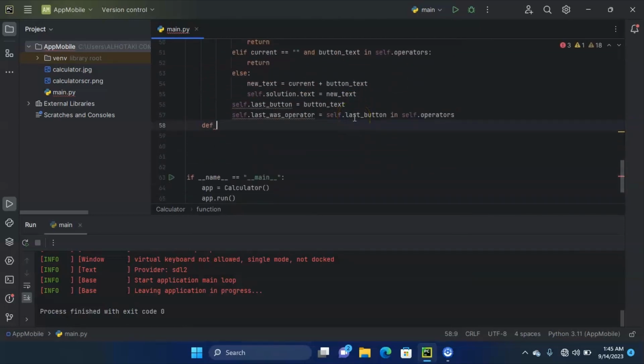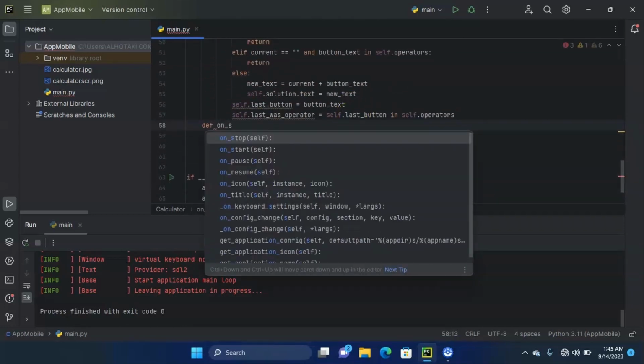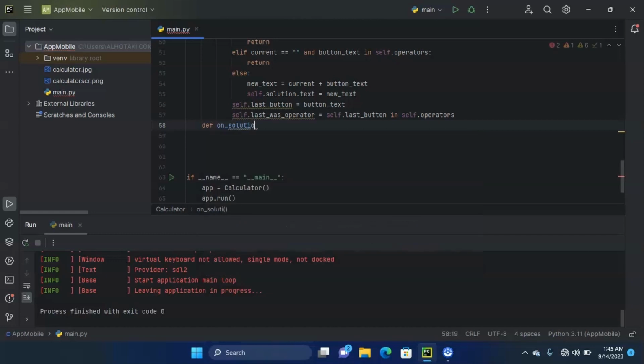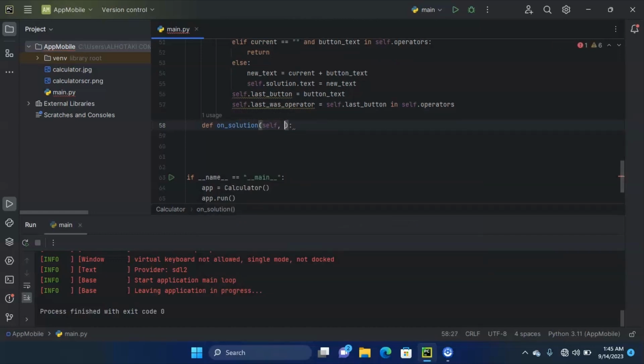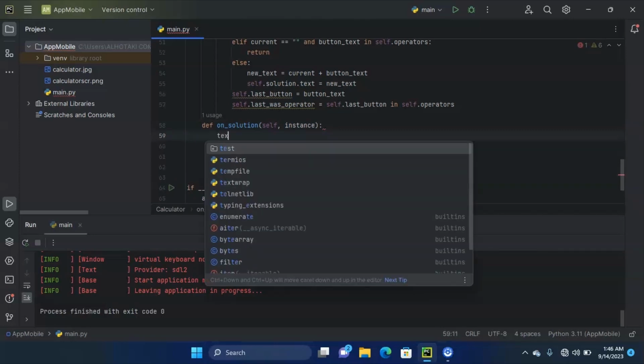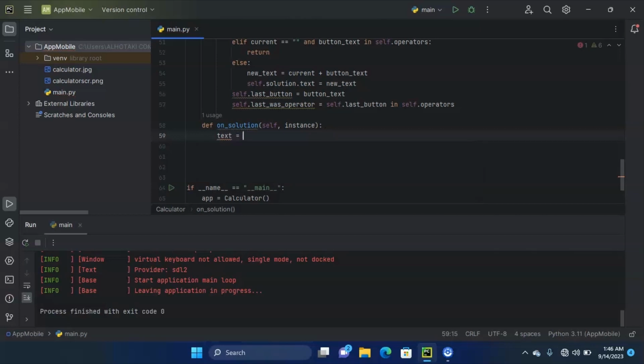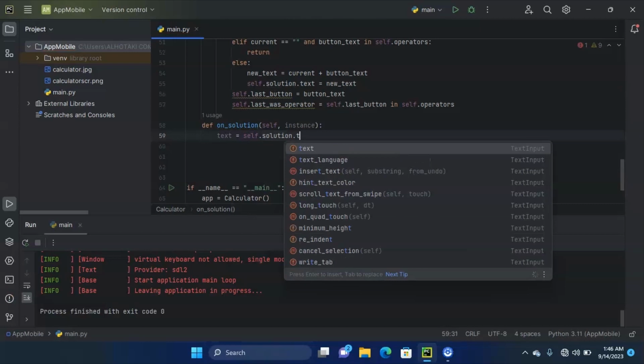Also we need to define another function by the name on underscore solution, and this also needs two parameters, self and instance. Now define one variable by the name text equal to self dot solution dot text.